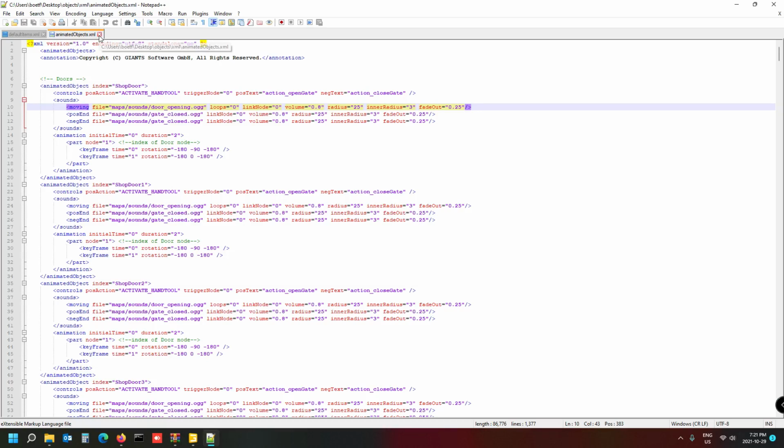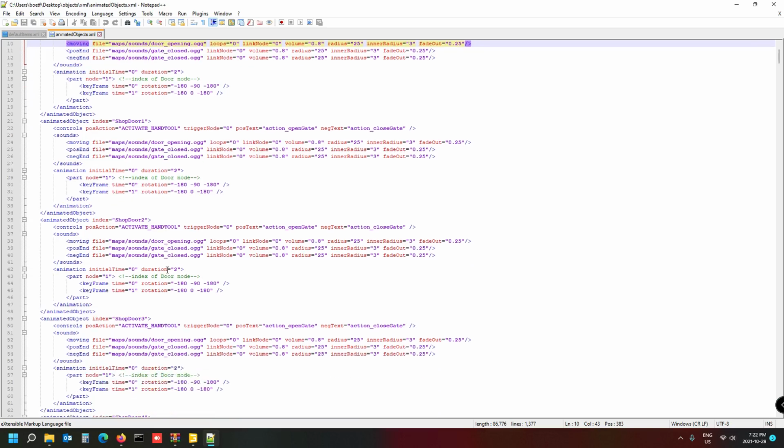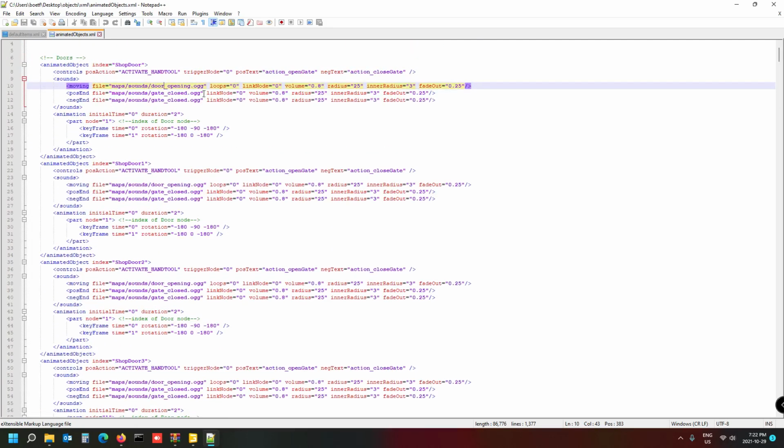So there's a little bit of work for you to do, but if you're used to modding and working with mods, then you'll be pretty used to stuff that doesn't work because there's a directory that's not pointing to the right thing. So that's basically what you need to do, is make sure that these directories are all shown in your file, because at the moment they point to maps, sounds and door.